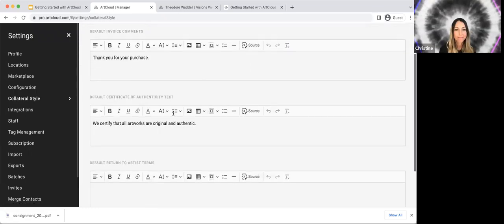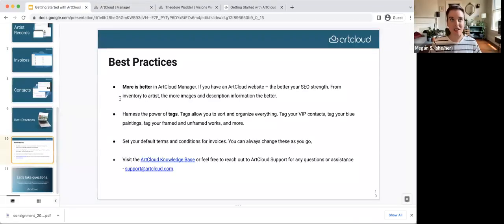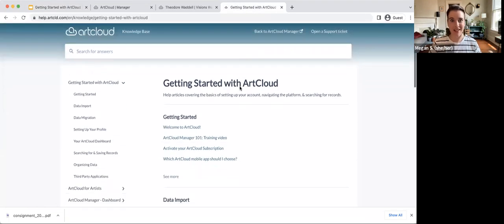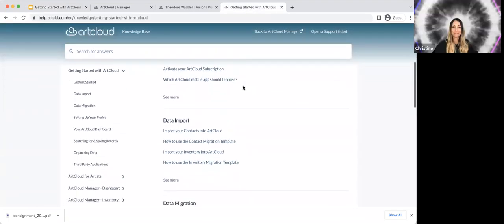And then I think our last best practice was using the heck out of the ArtCloud knowledge base. We work really hard to make it a pretty in-depth encyclopedia of ArtCloud.